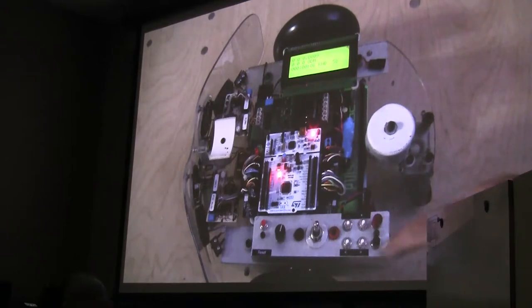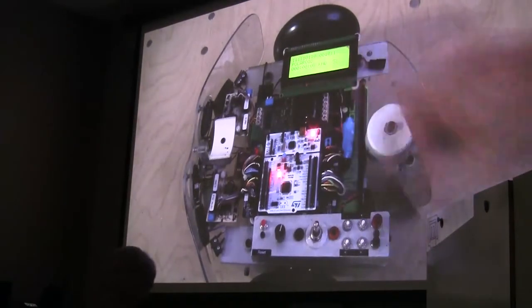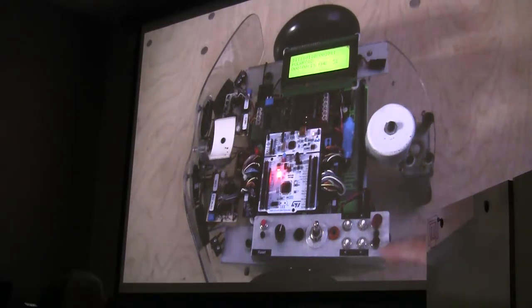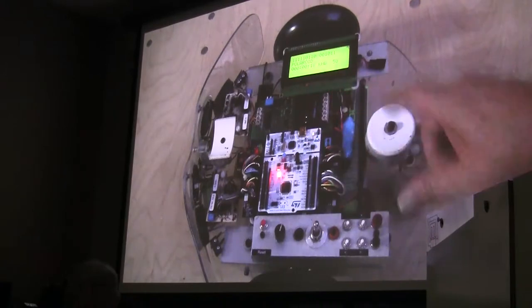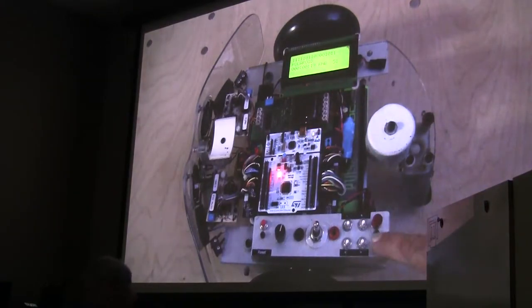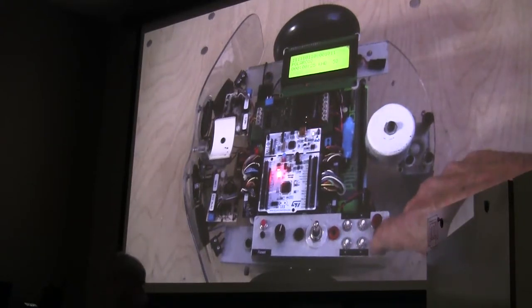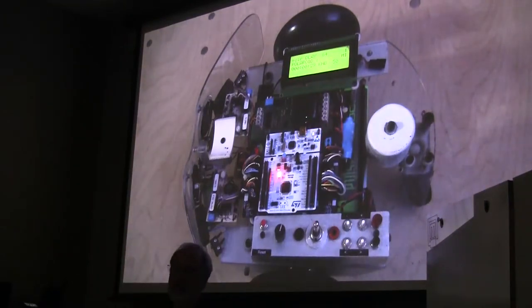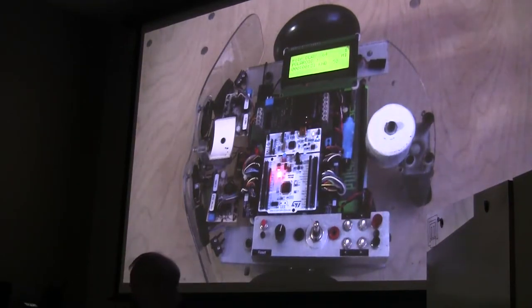Now, each one of these flags has associated with it a block of parameters for that particular function, whatever it is. So we'll just leave it on the Polaroid function here. If you hit enter, rather than plus and minus, or left and right, you go into the second level of menu editing, and that level is the actual values that are associated with that particular function.